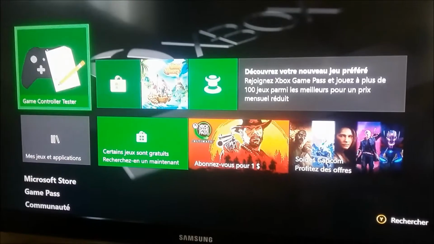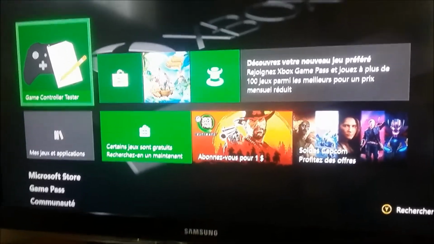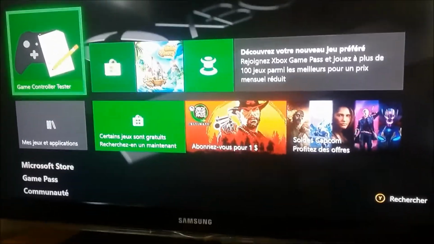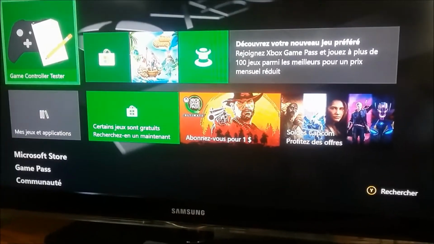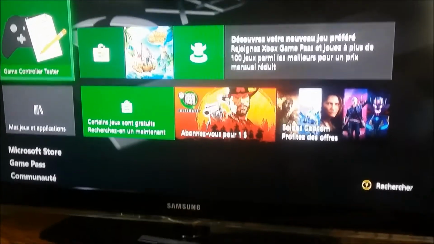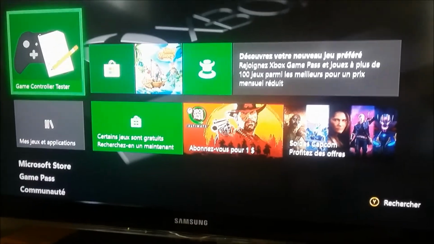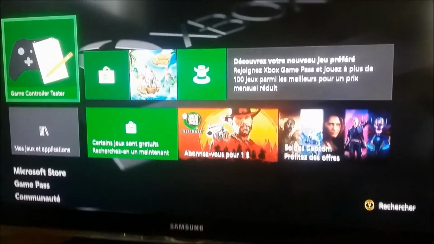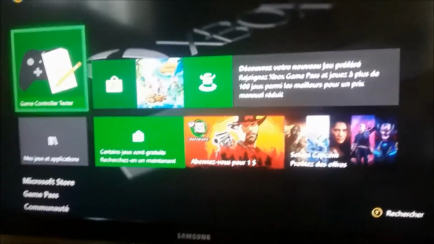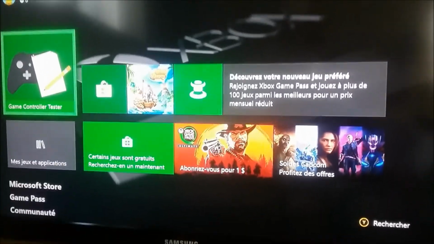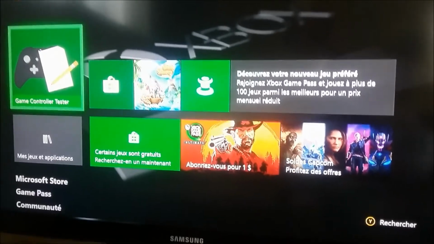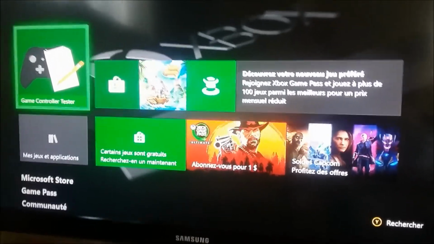In order to use the last method, you will either need to have an Xbox One or a Windows computer with Windows 10 on it. As I don't have Windows 10 on my computer, I will use the Xbox One that is randomly powering off that you see on the channel. I hope that I will have the time to show you everything before it turns off.